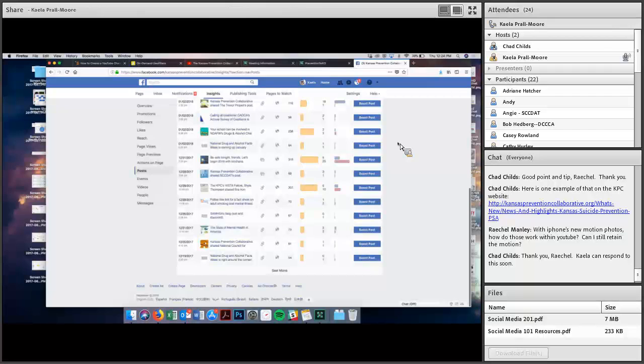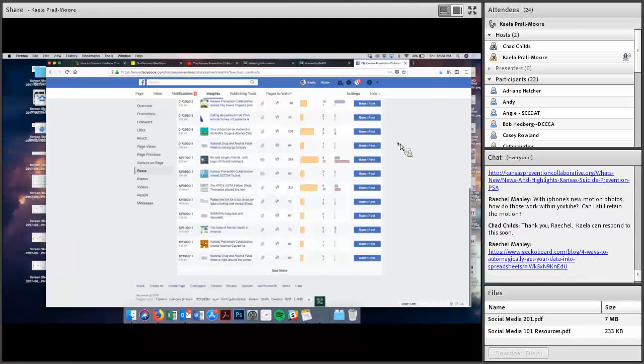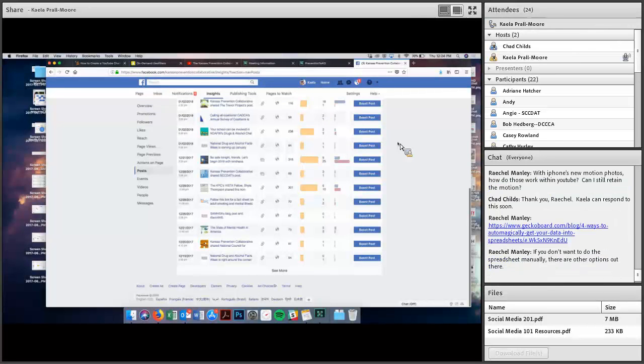So the important thing when you're talking about analytics, and before I continue, the analytics, the measurements, are pretty much the same across all social media accounts. So whether you're using Twitter or you're using YouTube or you're using Facebook, these numbers are the same type of measurements. How many people are seeing this? How many people are clicking on this? On YouTube, they'll tell you how many people are watching the video, how much of the video they're watching. Even Facebook will do that. If you post a YouTube video, it will tell you the majority of people stopped watching at the 5-second point, or the majority of people stopped watching at the 30-second point. So it gives you an idea of how your content is landing.